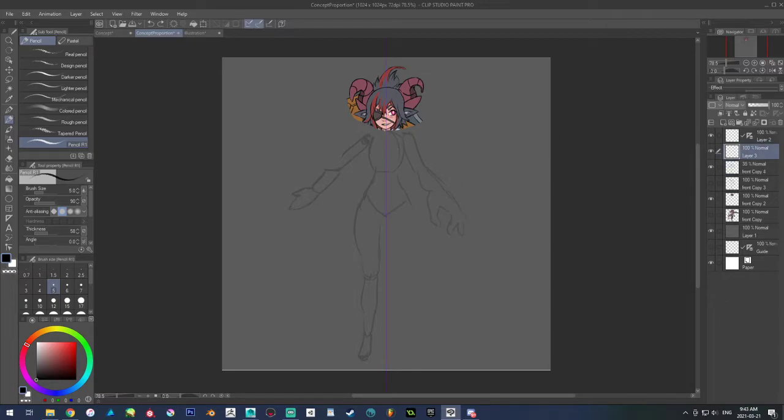Right. Wrong layer. Wrong layer. There we go. So now I'm just going to doodle this out, figure out the hands and the arms, right? And just draw the leg out. Boom. Okay. And there, now we have a basic reference.